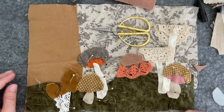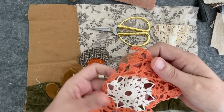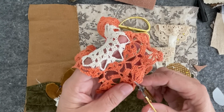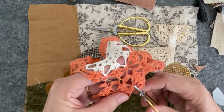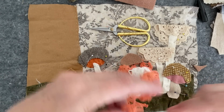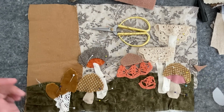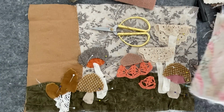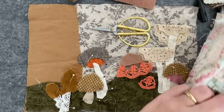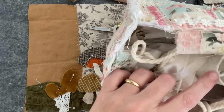And then we need a stem. And maybe, oh look at that in the center, maybe we could get a little guy coming up as well. Might be pushing my luck a bit. And we just need something for a stem. So what's in the neutral bucket of fabrics? Oh, a bit of rope. Oh, that's attached to the bag. I was pulling the rope. I can't be chopping that off.